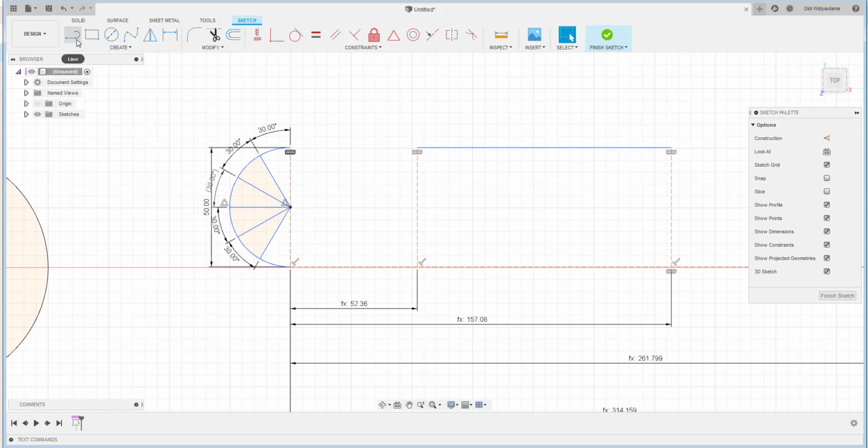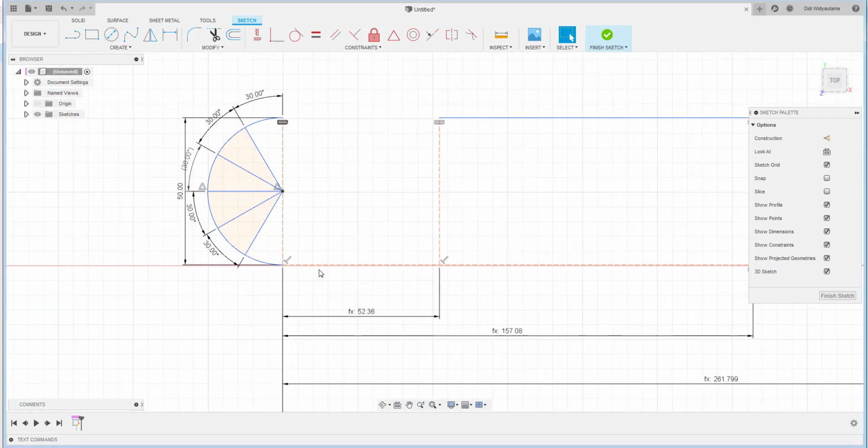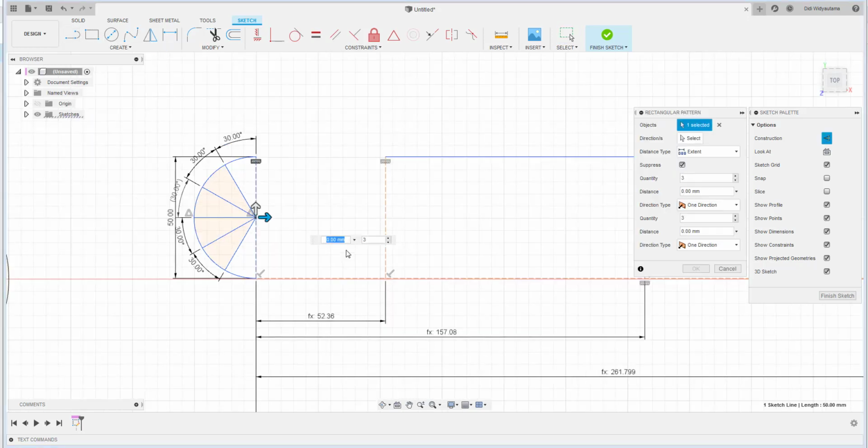I also want to make a section from here, so I would like to divide this into 6, so I will use the rectangular pattern.